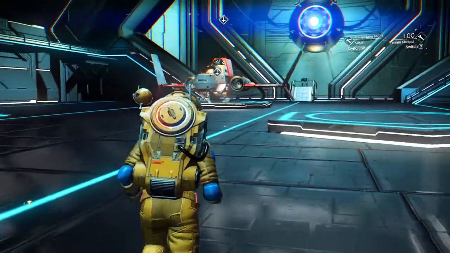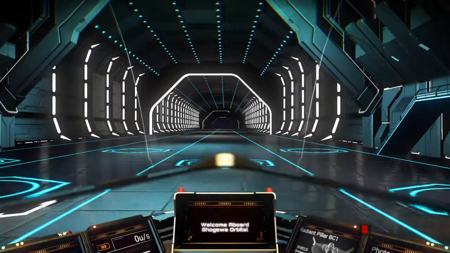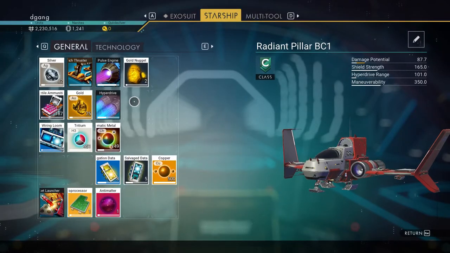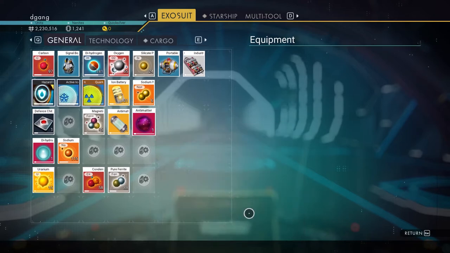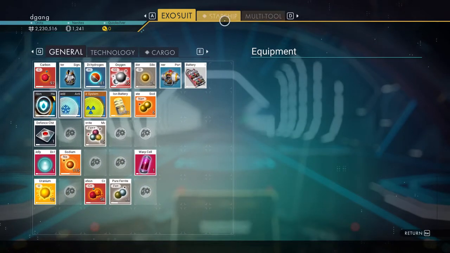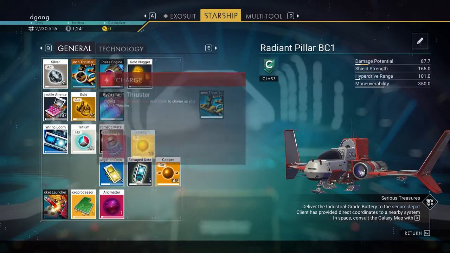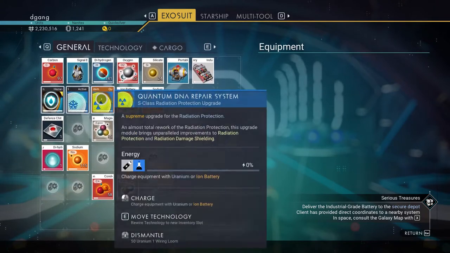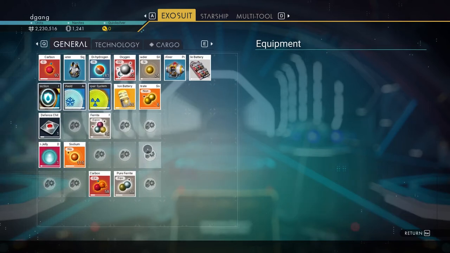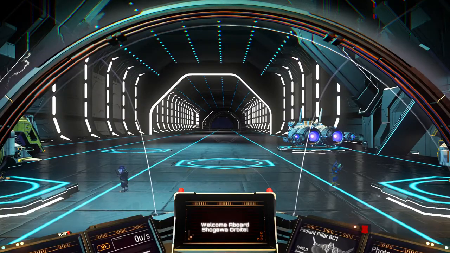Oh, I have to consult the Galaxy Map X to do this. Do I have hyperdrive fuel? No. Let's see, I need antimatter housing, antimatter to make warp cell. Oh, it has 40%. It's my thrusters that are out. Oh, well. I'll put the uranium on there. Now, what is this defense chit that this guy was talking to me about? To support from the system authorities in dealing with pirate attacks. Okay. Let me save the game.